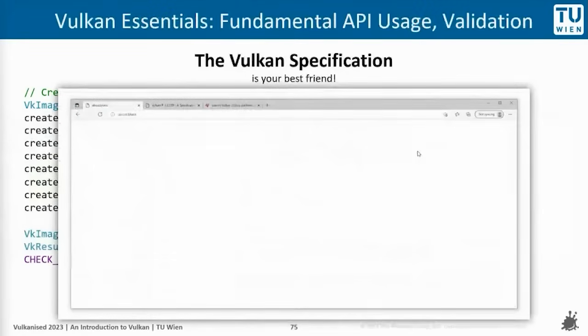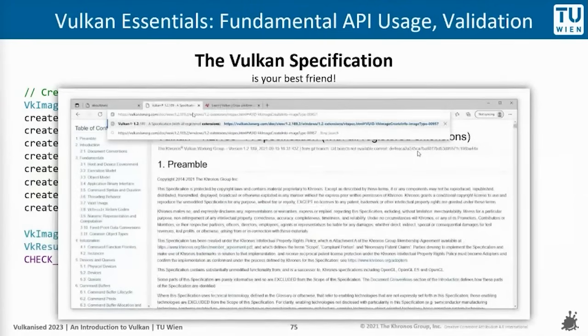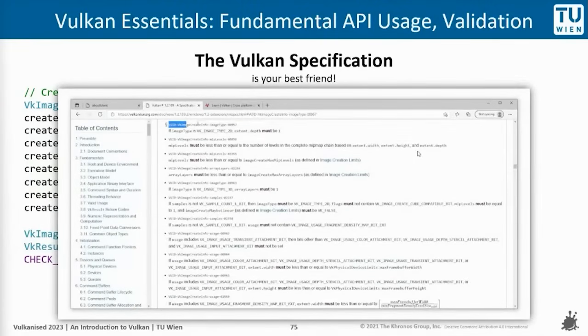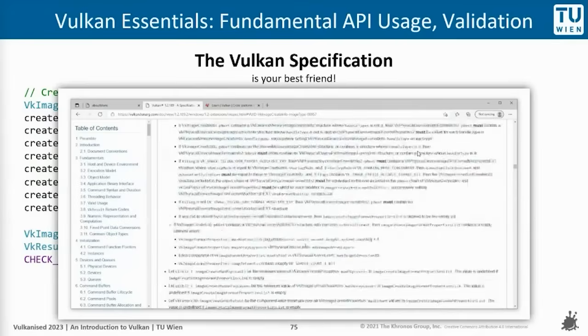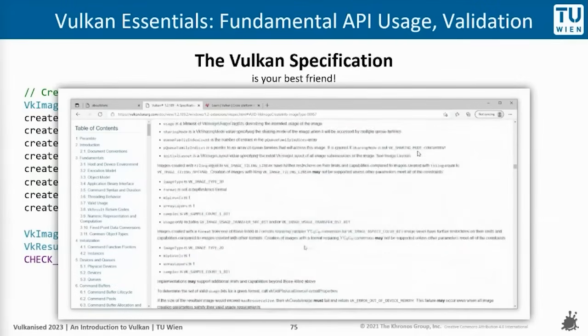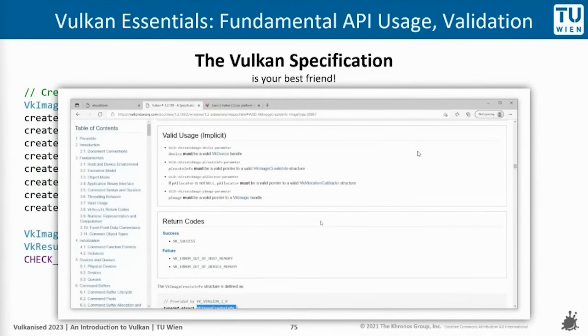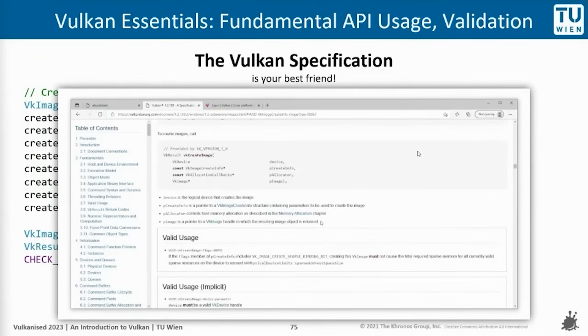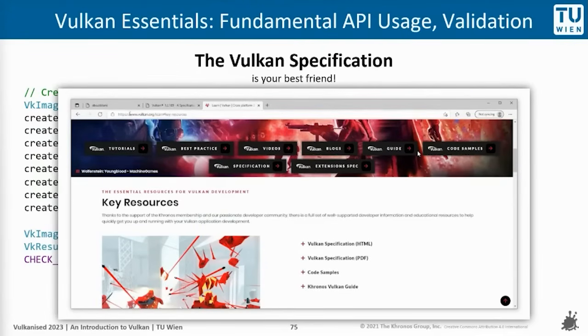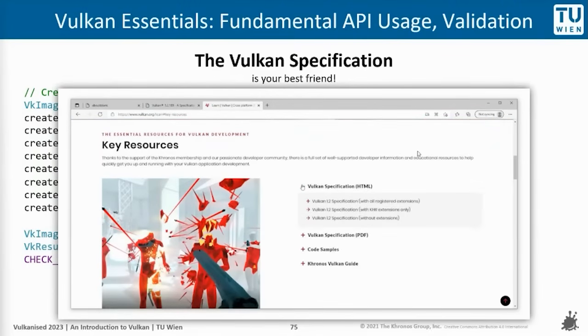Okay, and that error message can actually be found directly in the specification. So the Vulkan specification is very explicit in that regard, but it's also a lot to read. I mean, you can find it there, typically with the information given by the validation layer error messages. So the second point I would like to make here is the Vulkan specification is your friend. So programming Vulkan means a lot of reading, but yeah, it has all the information.